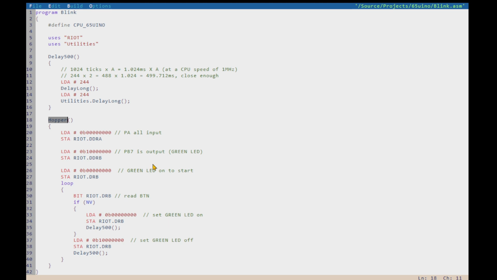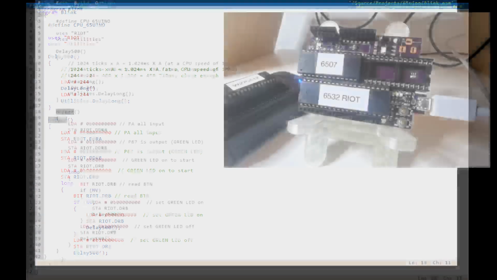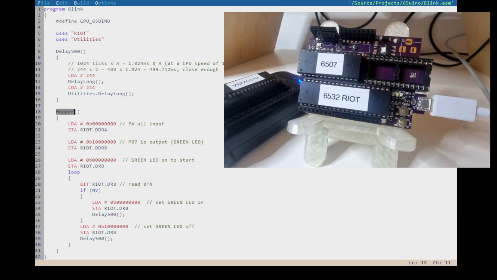This program is going to use two features on the device. So you've got a user button there, and you've got a little green built-in LED there. And the user button is on port B pin 6, port B bit 6, and the LED is on port B pin 7. So I'm demonstrating how to use the if, how to use the loop, how to do method calls. I'm demonstrating how you qualify namespaces.